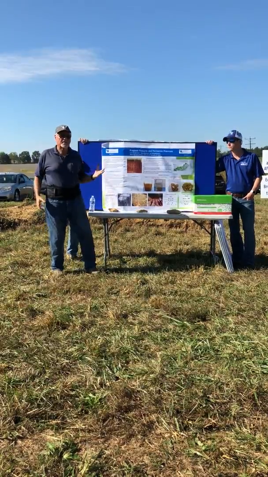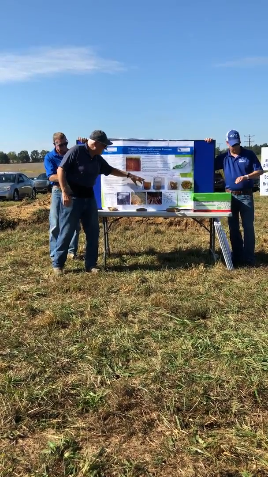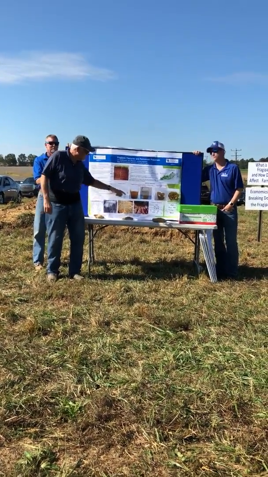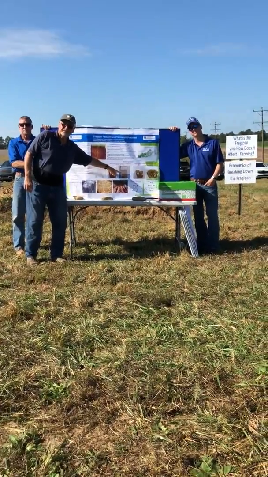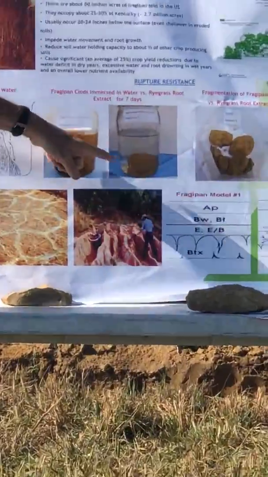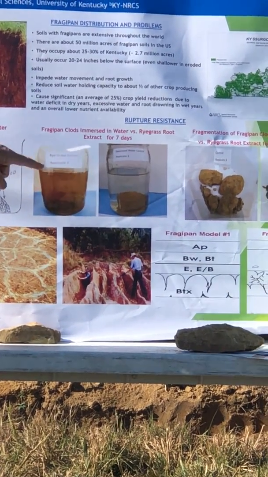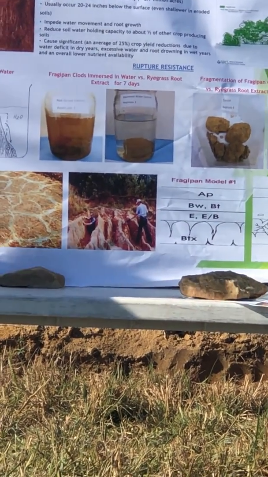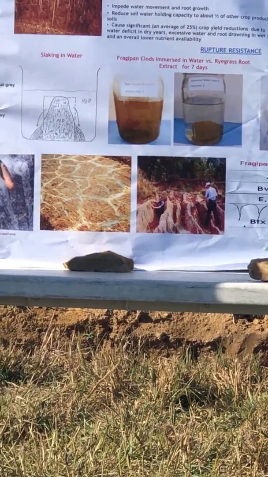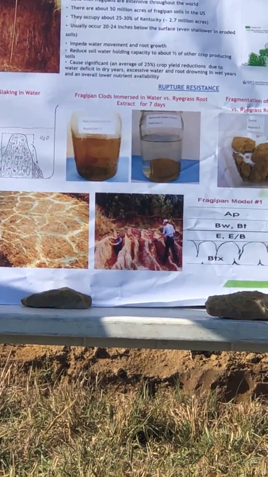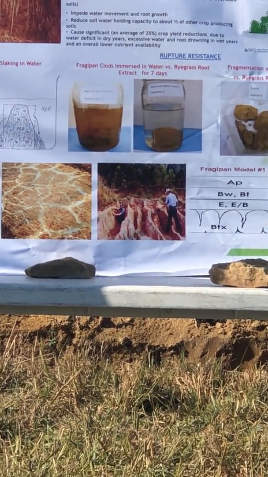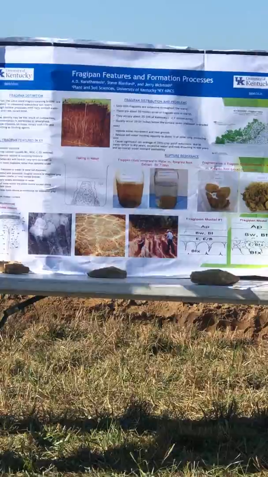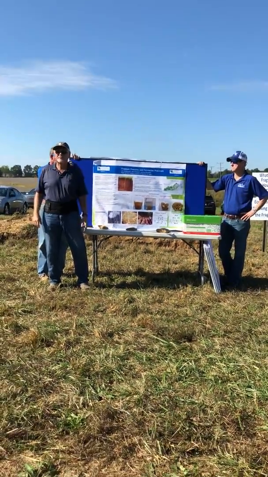Now here is an experiment that we conducted early on. What we did, we immersed a clod of the fragipan taken from this particular site here in deionized water. And this is a picture, you see the jar there, all of you do? Or am I blocking you? You may have to sit this way if you like. And this is a picture taken after 7 days. What happened to that clod? Stayed the same. Absolutely nothing, right? It stayed there rigid, as it was when I put it there.